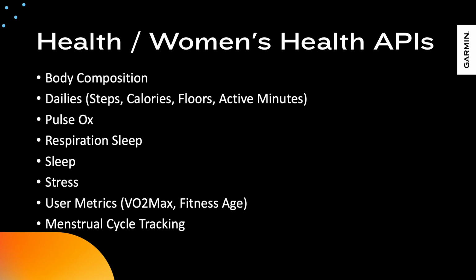An important thing to keep in mind when using these APIs is that not every Garmin wearable supports every one of these features, or a user may not take advantage of every feature. So what you want to avoid is only testing your app using the latest and greatest device with all of the features enabled. Because as you add users, what you may find is that you may not receive the same data for every user, which is something that you should anticipate from the beginning.